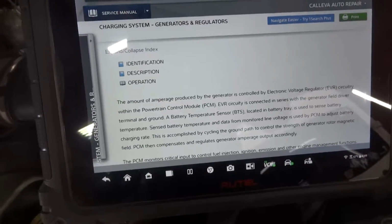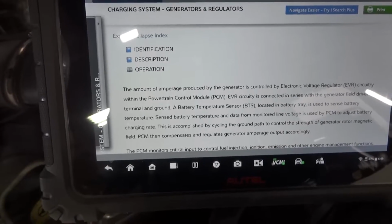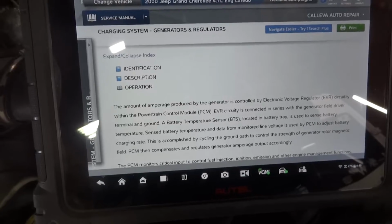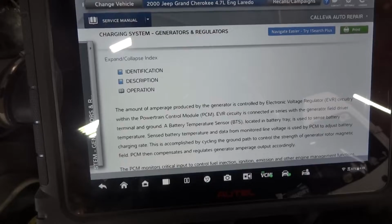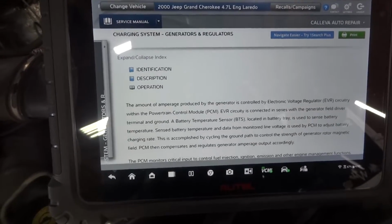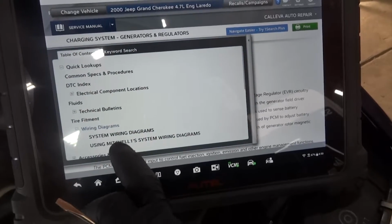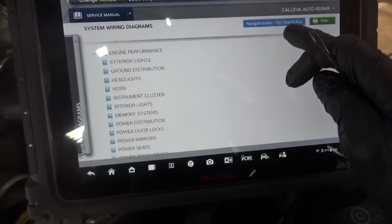So now what we need to do is we're gonna check the 2 wires at the alternator that are coming from the engine computer. We're gonna look for a control pulse width modulated signal coming from the engine computer to control the alternator, and the other one is going to be the feedback, which is supposed to be system voltage, to let the computer know that the charging circuit is working. Okay, so let's look at the wiring diagram once again before we check those 2 wires.